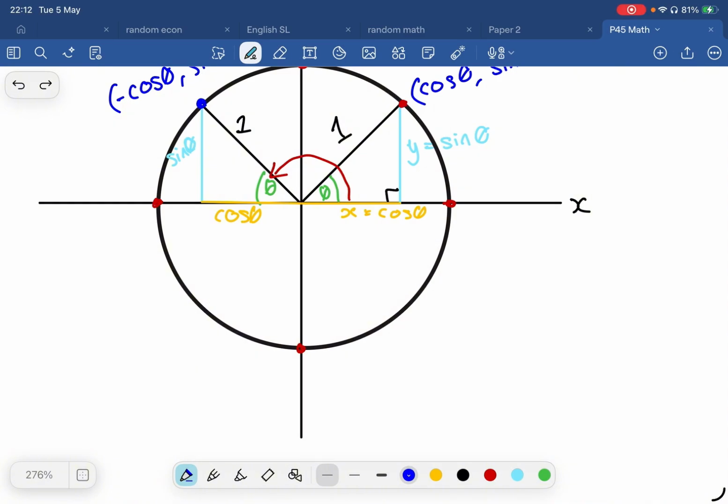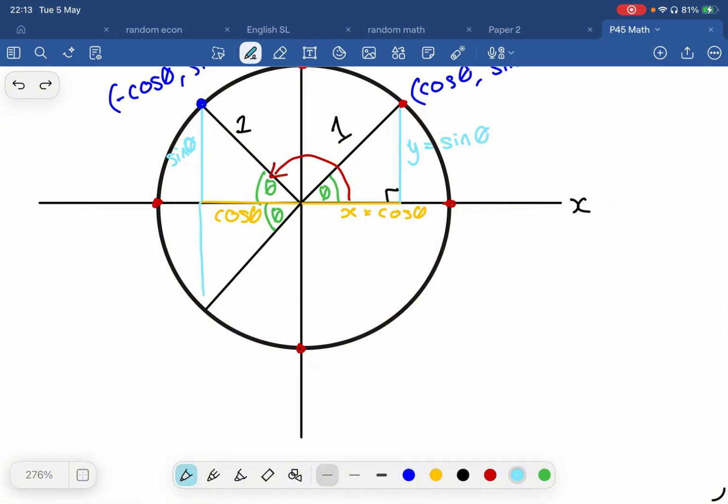Okay, great. So now if I extend another line down here, again with the same angle relative to the x-axis. We always draw the angle to the x-axis. Don't ever draw the angle here. That's a mistake some students make, but don't do that. Just draw to the x-axis because we want to keep everything the same.